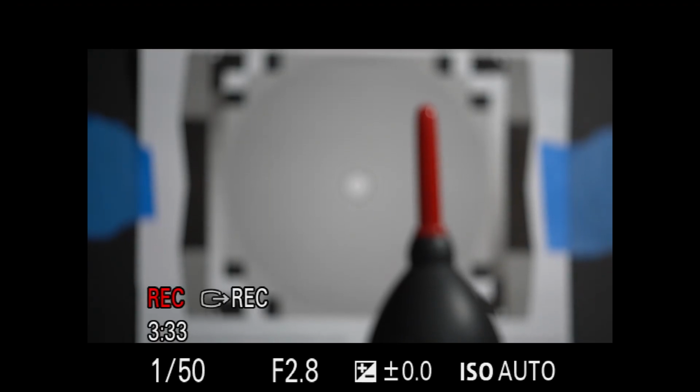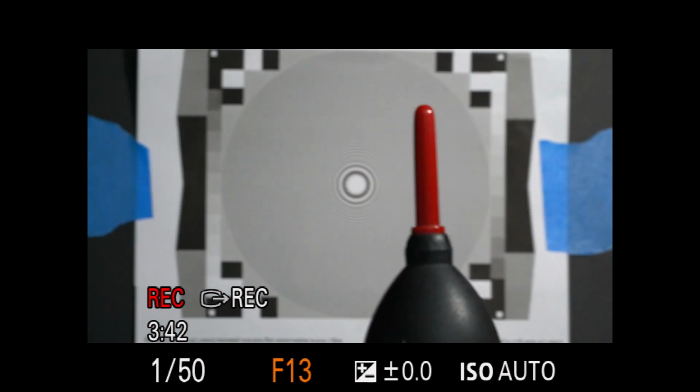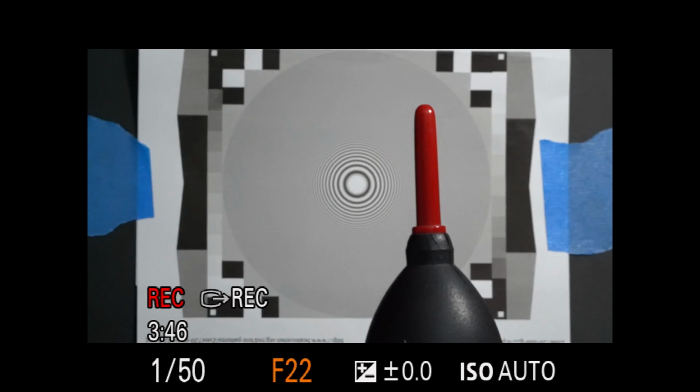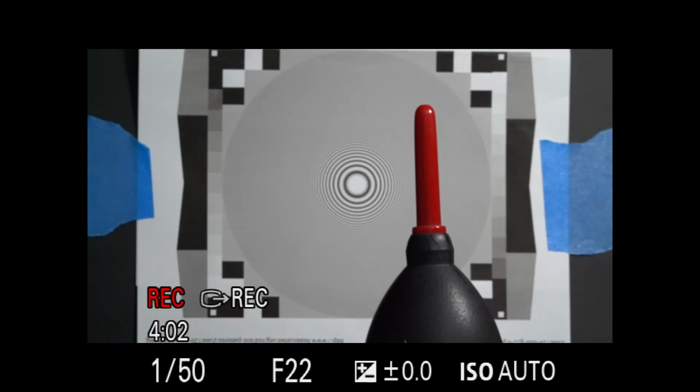So let's go ahead and increase. We'll go up to f8 to begin with. And they're both still out of focus, especially the chart in the background. Go up to f16, f15, and f22. And as I can see, focus peaking wise, the blower is in focus and the background is also in focus. So what's happened is as I've increased the f-stop number, it's increased the depth of field, or your depth of focus, however you want to talk about it.